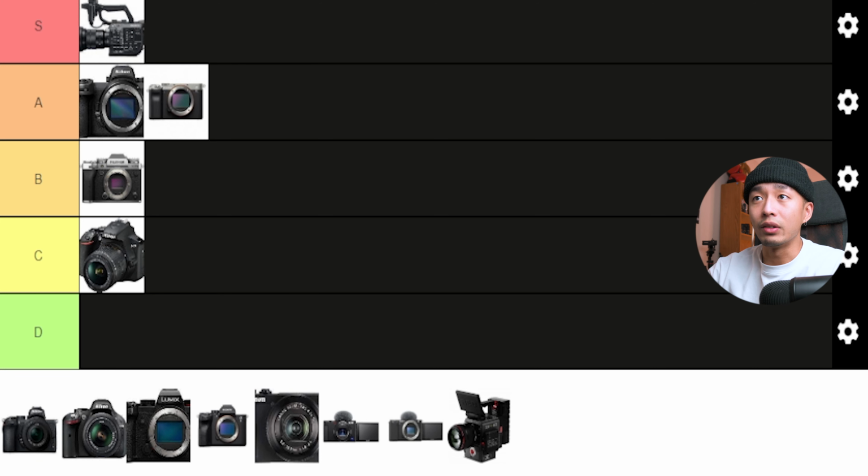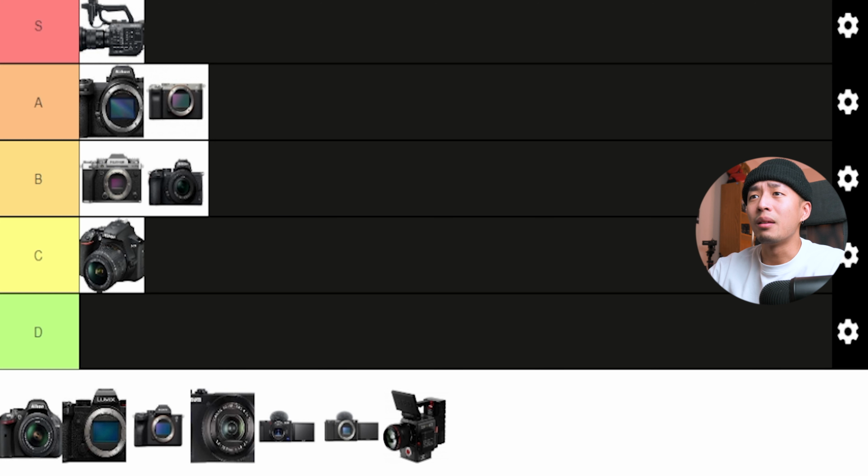Next is we have the lovely Nikon Z50. Because it doesn't have its flippy outy screen, right? It has the articulating down screen. You have 4K, great color, as well as now improved autofocus. If you haven't watched that video, go watch that first. I would put this at the B level along with the Fujifilm, but you have to also consider the price range of each one of these cameras as well.